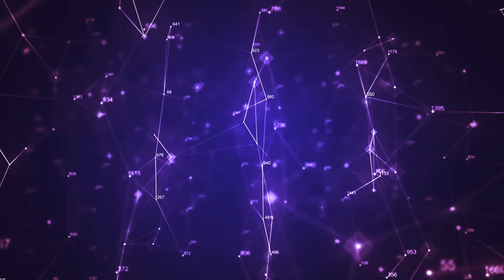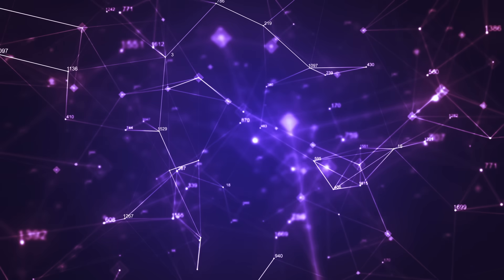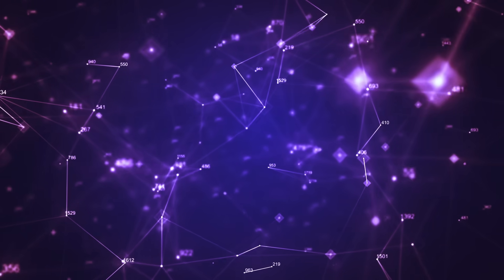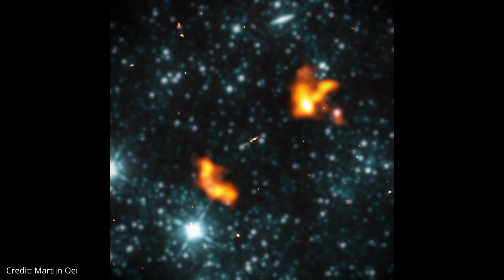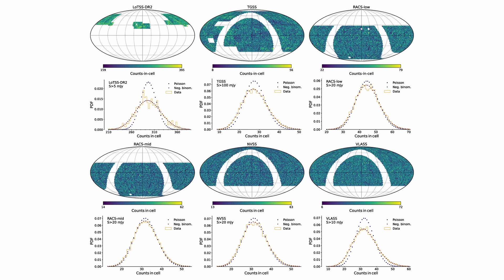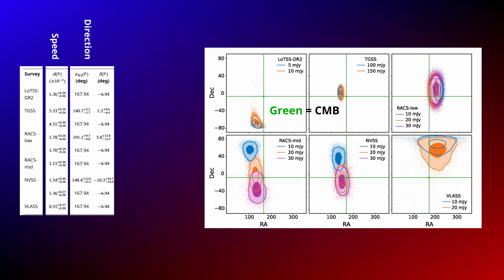And if that were true, the old approach would have been perfectly fine. It was simple, clean, and completely reasonable at the time. In fact, for many kinds of surveys, it is the right method. But radio galaxies break that assumption, because one galaxy can generate multiple components. The sky isn't filled with independent points anymore. Some regions look artificially busier simply because the telescope split a single galaxy into several parts. That inflates the natural variation in the data. The sky looks noisier than the old method expected it to be. And here's the important part. The old method had no way of accounting for that extra noise. It treated all those components as if they were separate galaxies, even though they weren't. This is why different radio surveys never agreed.